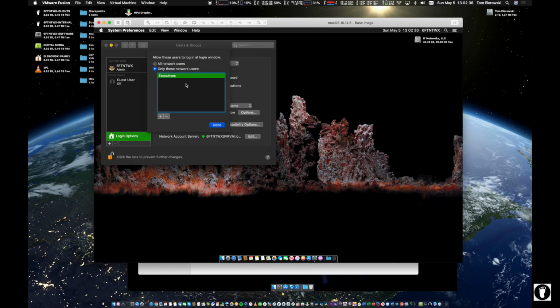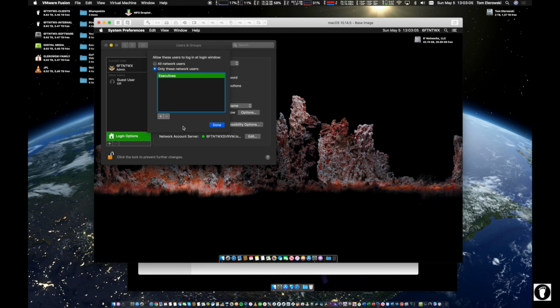So anybody in the executives group can log into the server, which is the way that I implement servers normally. I normally have a super user group that includes me and the local in-house engineer, who works in tandem with me, and we will be the only two in the super user group that can log into the server as ourselves.